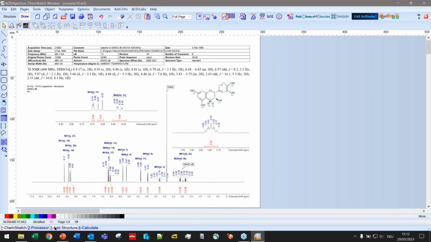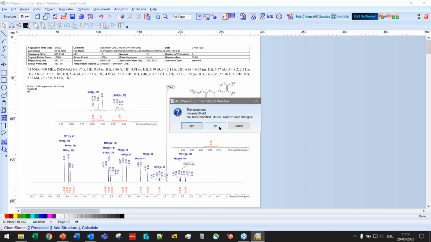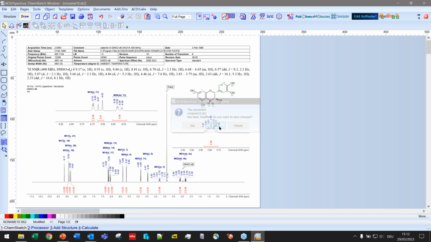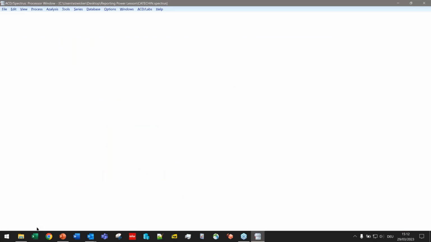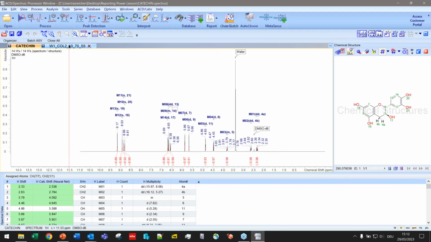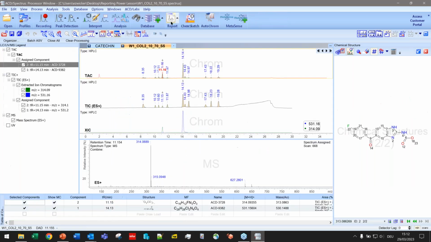All right, let me head back to the processor. I'm actually going to close this report that I've just created because I want to create another report, this time from my LCMS dataset that I've also opened in the processor. So I switch tabs and I'm going to click the reporting button. I'll just double check that I've selected standard, which I have, and press the reporting button that's generating the standard report again. It should work the same way for you without having to set up a reporting template.